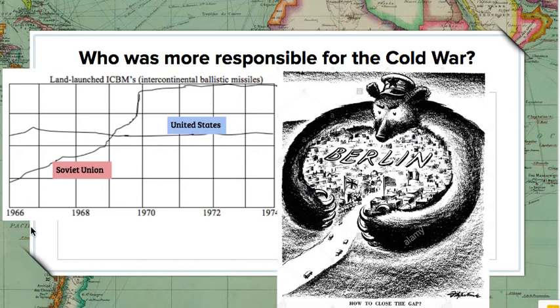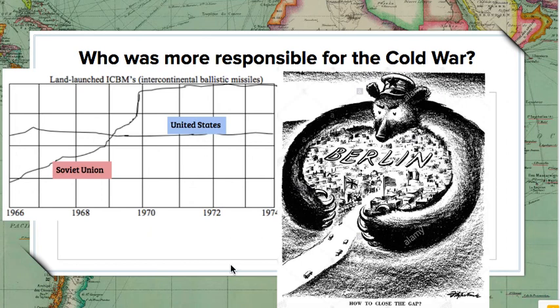So in this image, we see the United States had many more ICBMs than the Soviet Union in 1966. ICBMs are intercontinental ballistic missiles that have the capacity to carry atomic weapons. As we know, the United States developed the first atomic weapon and used it on Hiroshima and Nagasaki in Japan during the end of World War II. And so the Soviet Union may have seen this as a sign of a threat, and they were the ones to then build up their nuclear missile capacity.